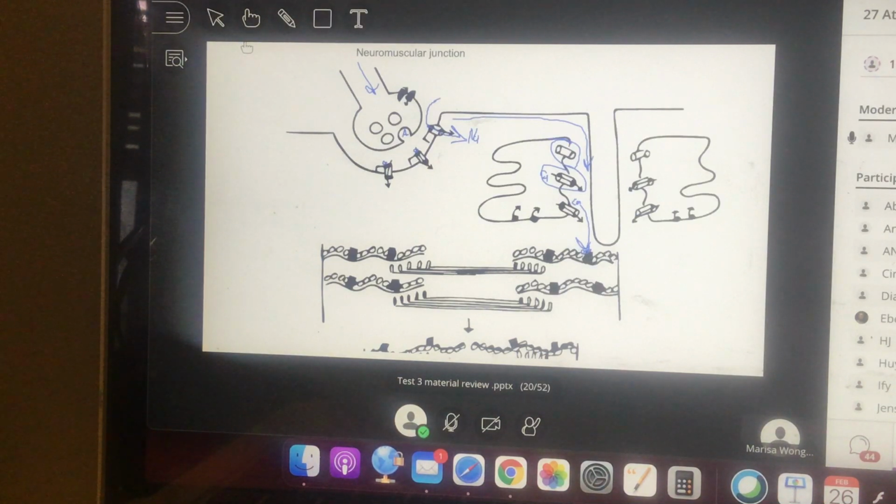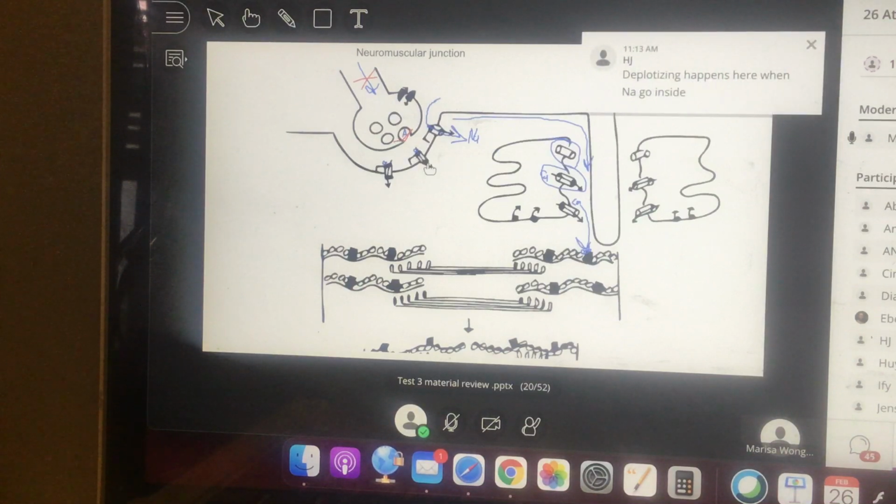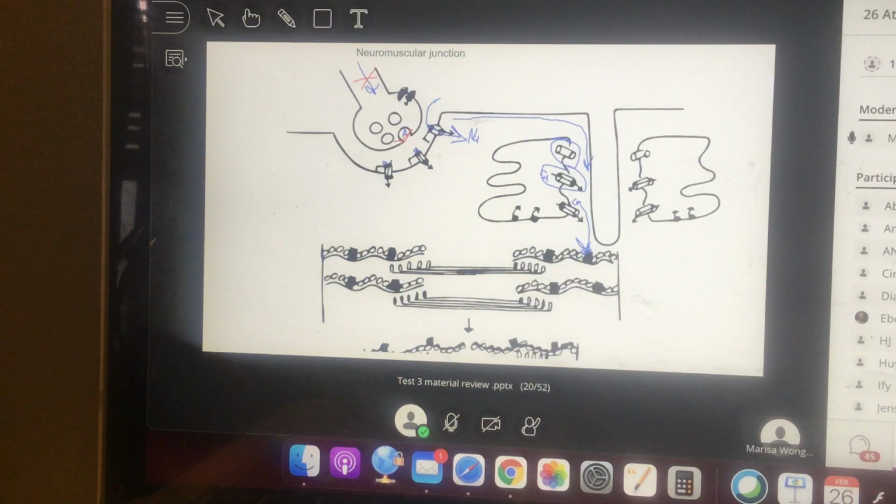So in the reverse order, as soon as the action potential stops being sent down that neuron, you're going to close off the release of the neurotransmitter. There's already some neurotransmitter here that's bound, so we have to take that off of these channels, right? Because as long as the acetylcholine is bound to these gates, they're going to stay open. They're the key that leaves the gate open. So Megan's absolutely correct. We have to take them off, and that's done by that enzyme.